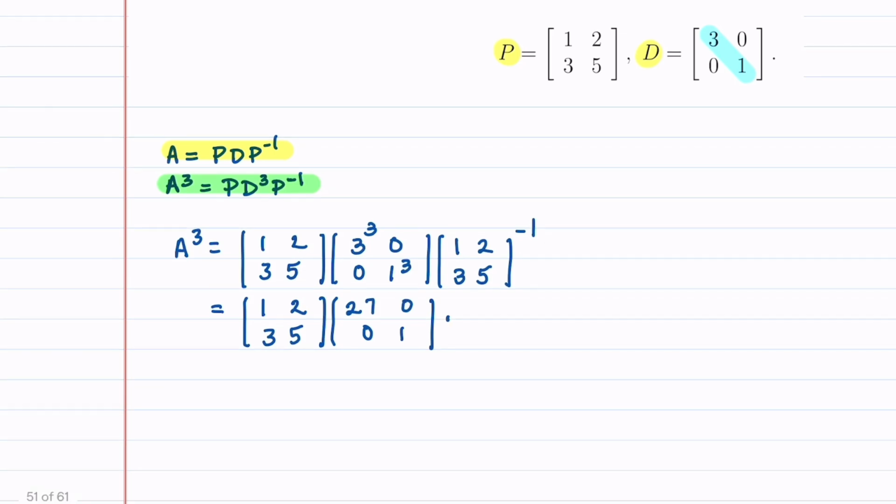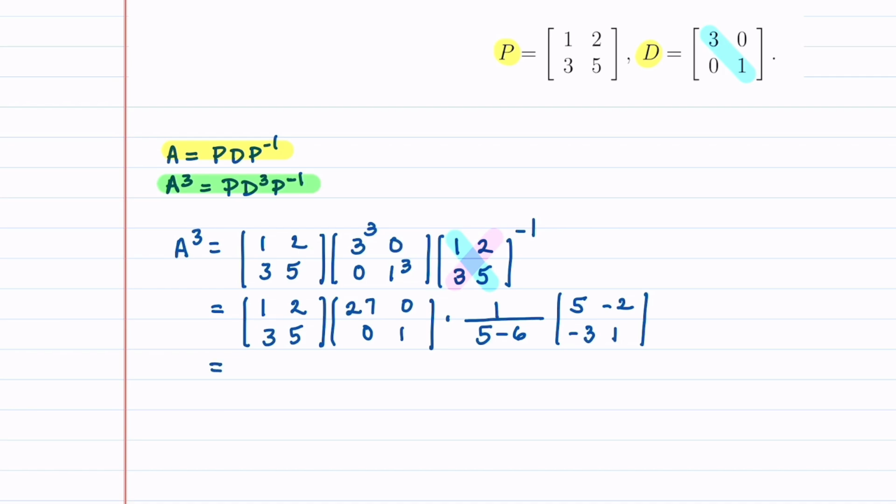To find the inverse, we're going to take 1 divided by the determinant. The determinant is the main diagonal entries multiplied minus the off diagonal entries multiplied. So this is going to be 5 minus 6. And then we have to come up with the other part of the inverse. What's going to happen with this part is that the entries along the main diagonal switch. So that's a 5 and a 1. And then the off diagonal entries in pink are going to get a negative.